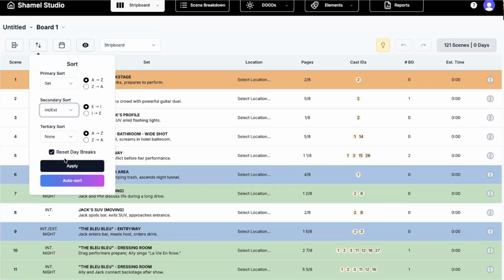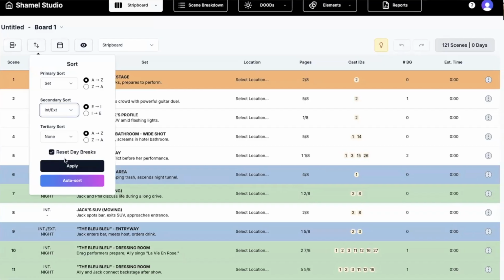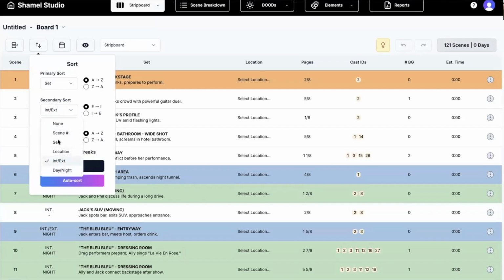Why would you do this or that? For example, if you're shooting during a day, the AD would probably prefer to start with exterior while the art team is prepping the interiors of that location, or vice versa. It depends on the availability. Or maybe you want to start day and then night. So you can pick and choose the different criteria based on what works for your production plan.